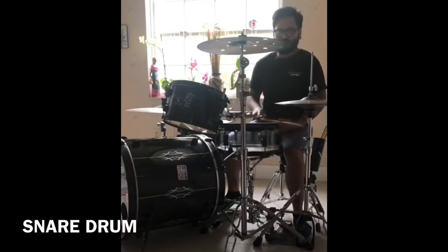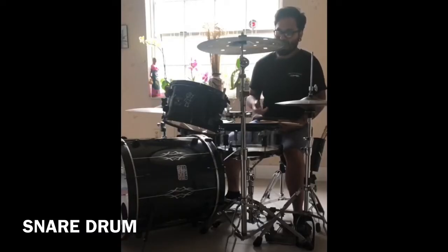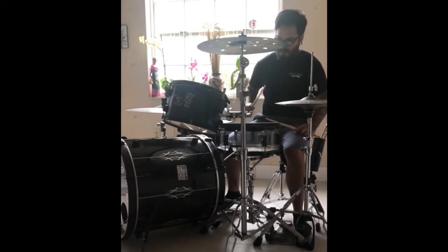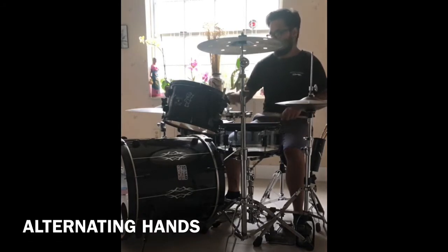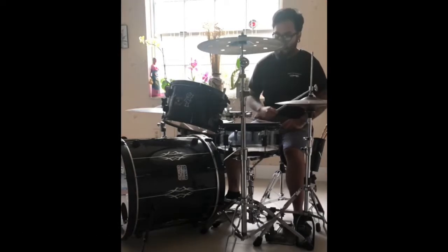Here you can see that the snare drum is low enough so I can play it while sitting, but in the orchestra, the stand is higher, so you can play it while standing. Snare drums have metal snares on the bottom which give it its unique sound. The way you play the snare drum is different from the way you play the other percussion instruments. If you practice enough, you can do cool things like bouncing the stick, alternating your hands in different patterns so you could make specific noises, and even do a roll.